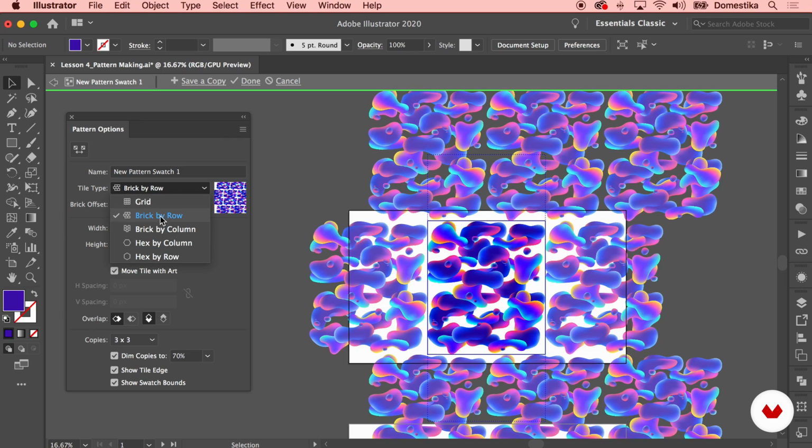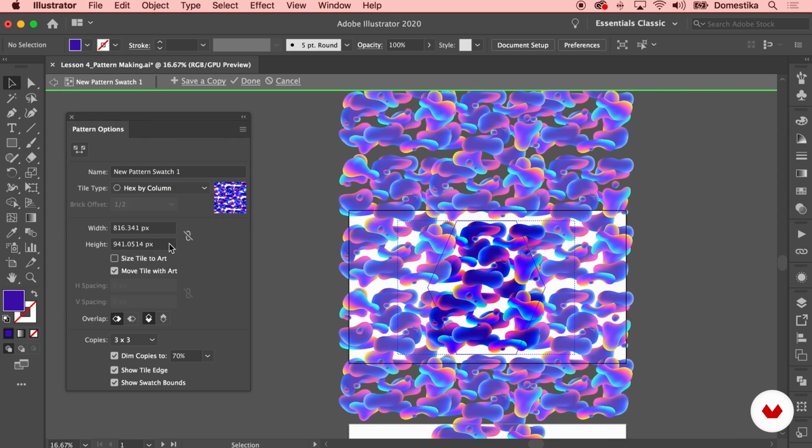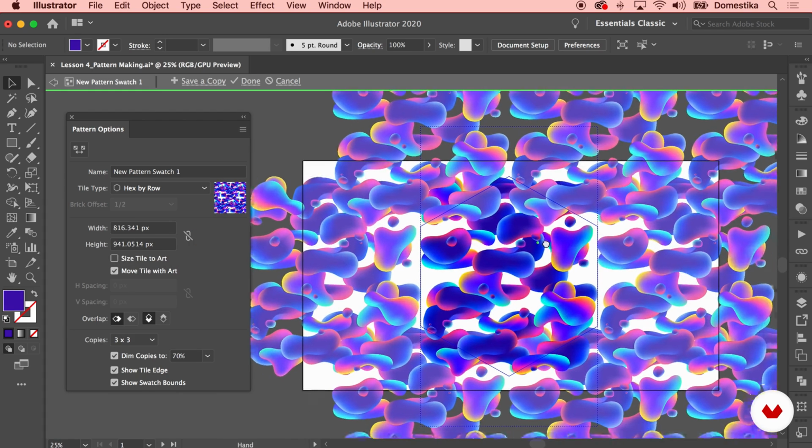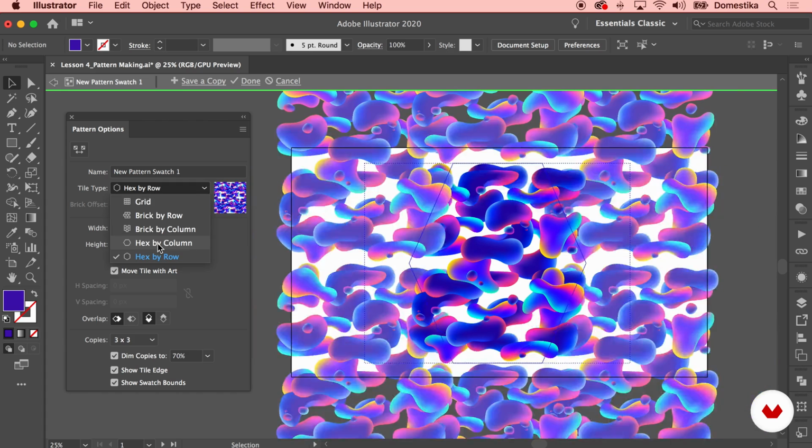And then we have brick by column, hex by column, and hex by row. You can see all those different patterns, how they interact with the shapes and how they work differently. The best was, I think, the hex by column, where the shapes are kind of coming together. There is still a bit of gap, but we are going to work with that.